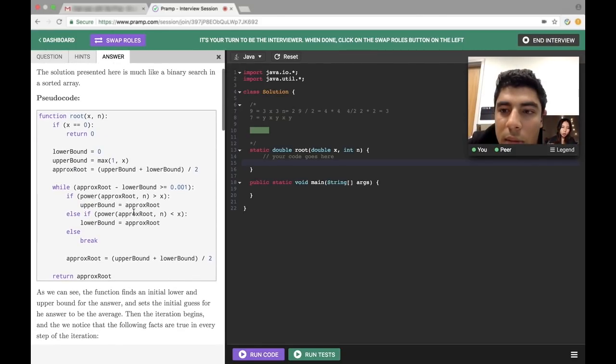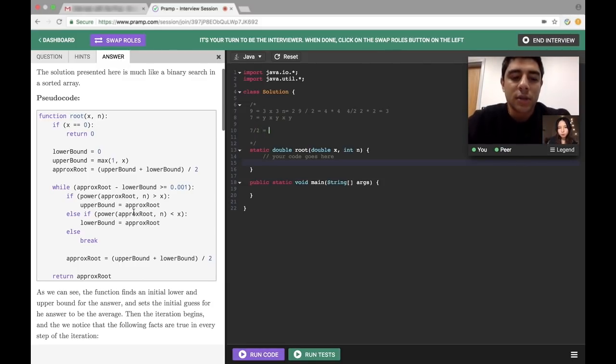So I think when you divide it by 2 many times, you will get a decimal number. Oh, so you're saying I shouldn't do integer division? Yes, it shouldn't be integer all the time. Okay. So maybe let's do 3.5 times 3.5, and I don't know the result of this.